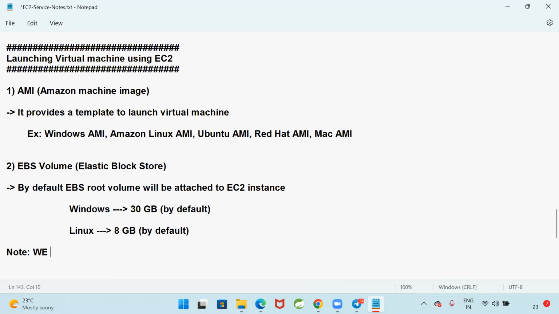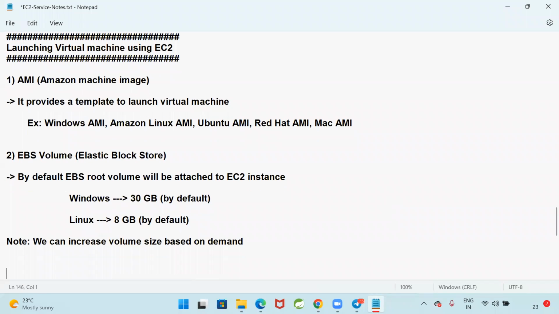We can increase the volume size based on demand. If you want more capacity, you can increase that, no problem. Under the free tier, they are providing 30 GB as free space by default for Windows instances.